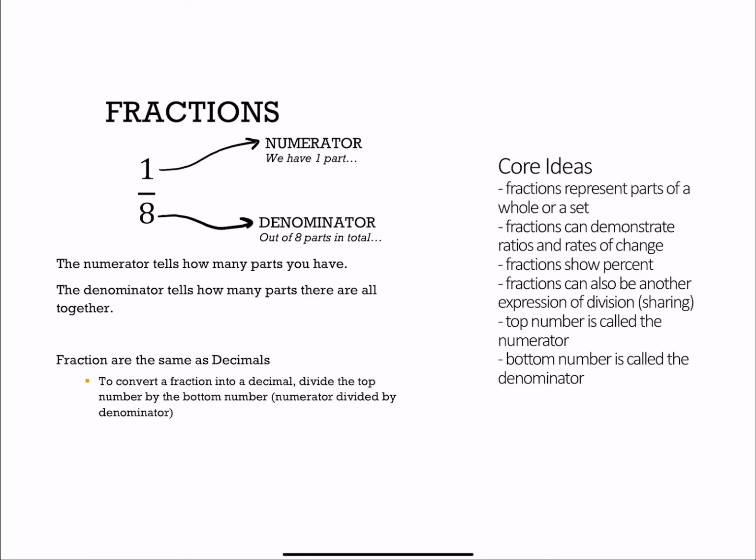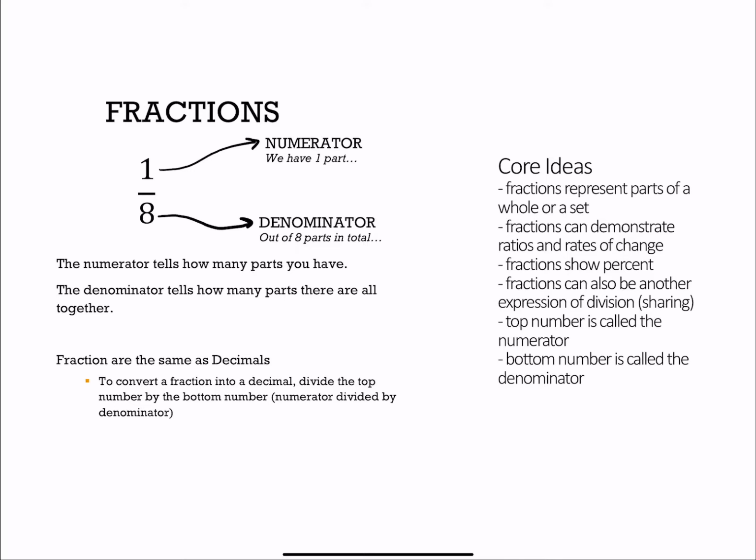The general way we write fractions is one number, a little line, and a number on the bottom. That should look familiar to everybody. The top number is called the numerator, and the bottom number is called the denominator. The numerator tells us how many parts you actually have. So for the fraction 1 over 8, it's saying we have 1 part. And then you need to know, 1 part of what? Is it 1 part of a million, 1 part of 10, 1 part of 5? The denominator tells you the of what. So this fraction says we have 1 part out of 8 parts total. That's the general thing that we're looking at.